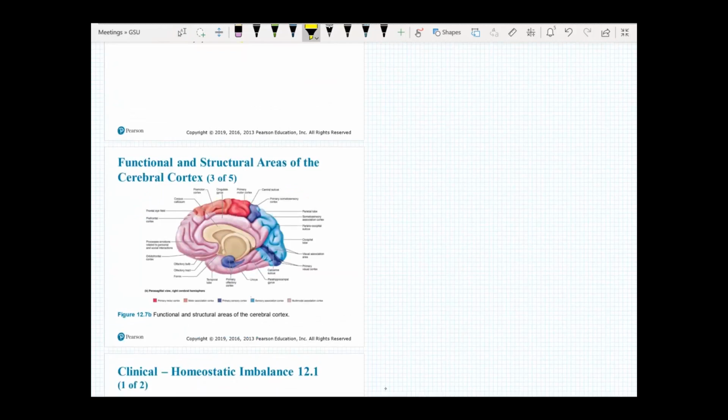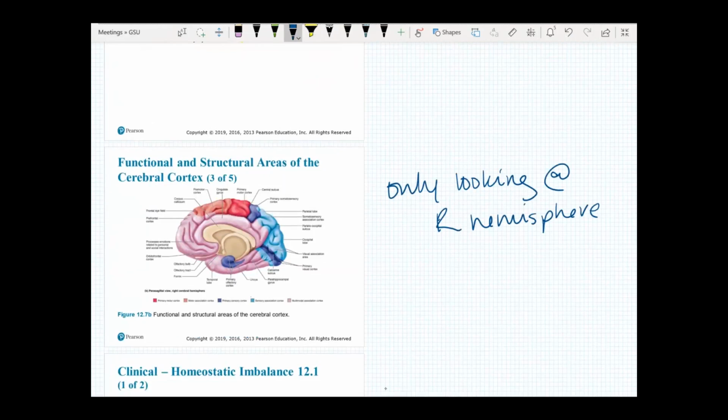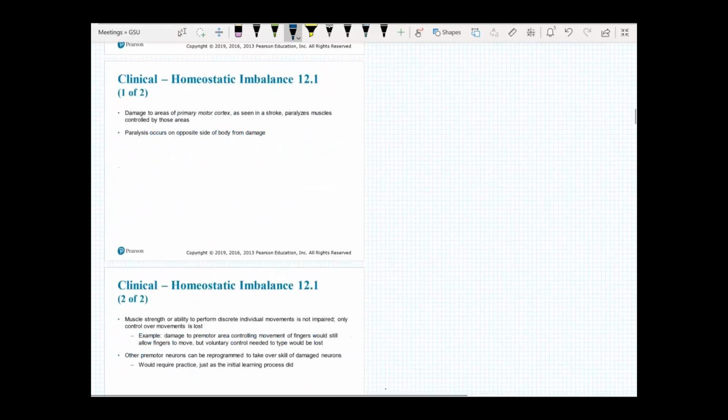So all of this is that we've taken the brain and then essentially just split it in half. So you're only looking with this perspective right here. You're only looking at the right hemisphere right here. It's kind of like a nut. You've taken it and you've cracked it in half. So this is only looking at the right hemisphere, but you would have a similar, almost identical left hemisphere for you to see.